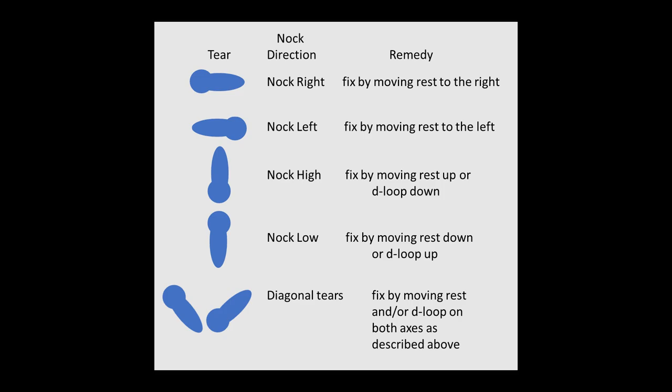So if your arrows are consistently tearing through the paper in the same direction, in the same way, that's a good thing, because that means that you're not torquing the bow and you're consistent in the way that you're shooting. But it also means that it's probably because your bow is slightly out of tune that your arrows are flying funny. So this means that you're gonna have to figure out how to adjust your rest depending on the tear you get. So here's a little cheat sheet.